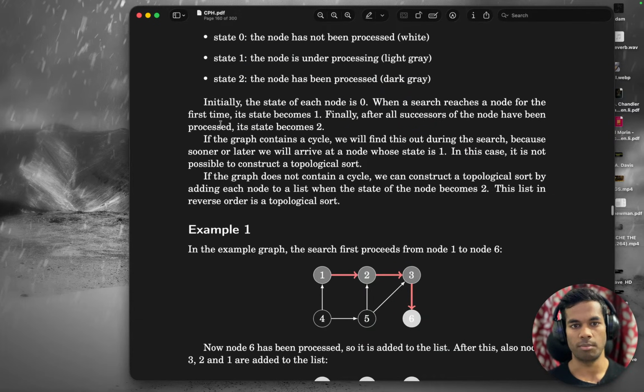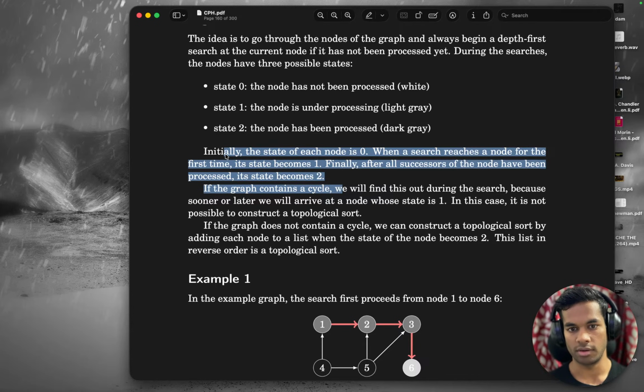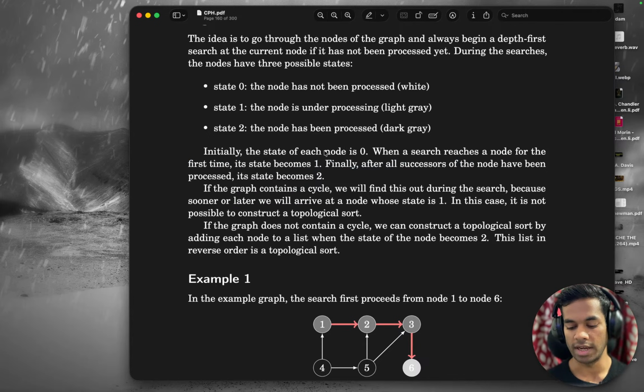Okay, what do they mean by process? Initially, the state of each node is 0. Nothing is being processed. When a search reaches a node for the first time, its state becomes 1. Finally, after all successors of the node have been processed, its state becomes 2.